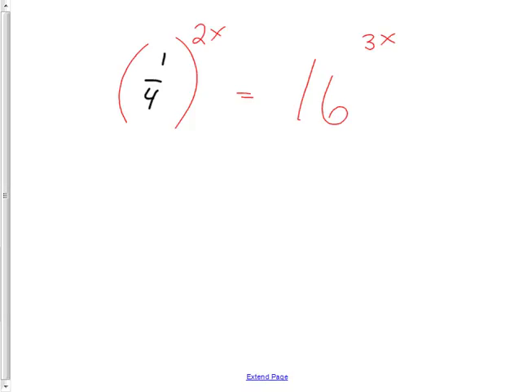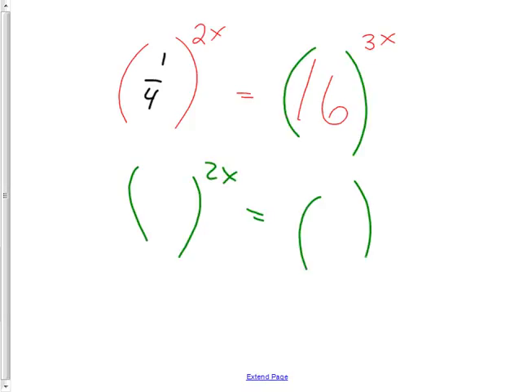Since I'm getting the puzzled look from some of you, I'm going to remind you how this works. So I'm going to rewrite it with a 2x and rewrite it with a 3x. And do you get that I now need to replace the 1/4 with a 2 to the something? Yes, you can do that. And then you can replace the 16 with a 2 to the something. If you figure out what those question marks are, you'll be pretty much done, because from there it'll be easy.